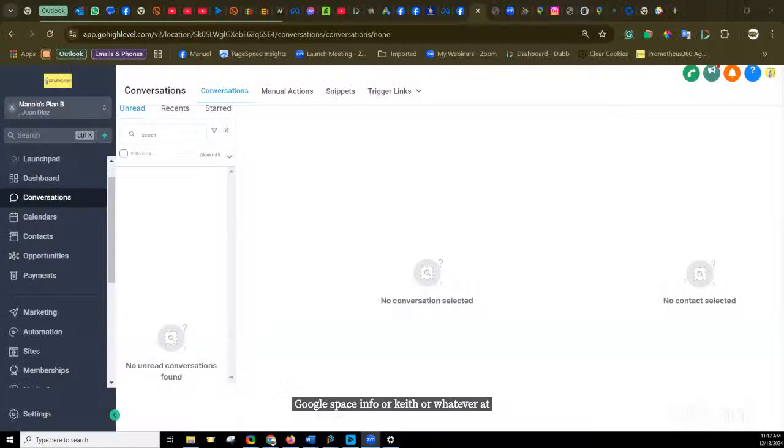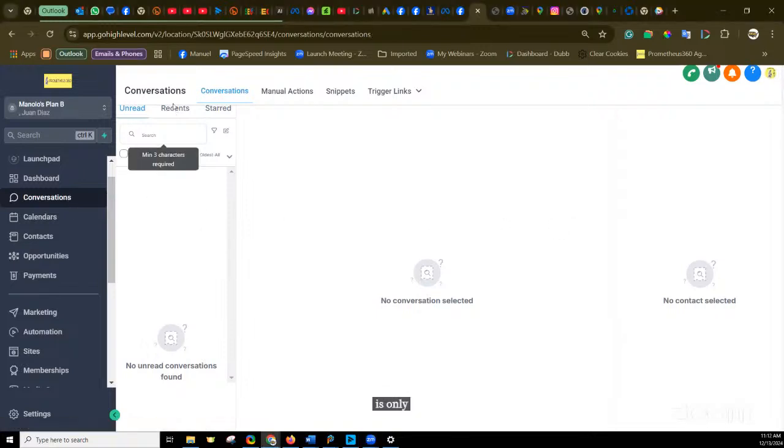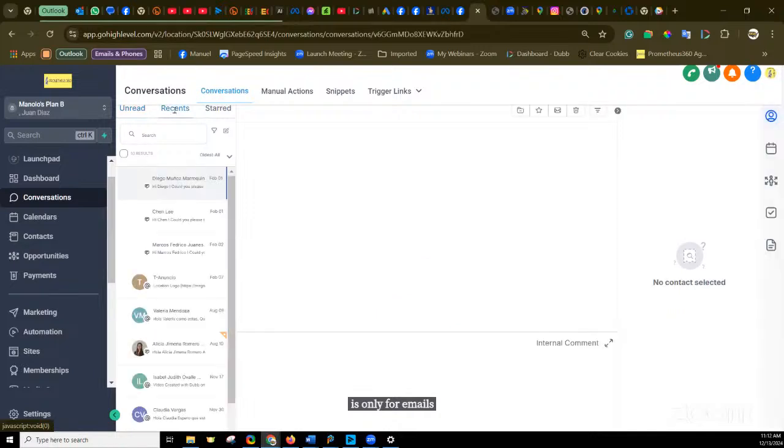Then you add on Google Workspace, info or Keith or whatever at MyVision, and that service of sending and receiving those emails plus the browser and whatever, that's what Google's providing. But the purpose and the benefit of the email sending domain is only for emails leaving HighLevel. Is that right?